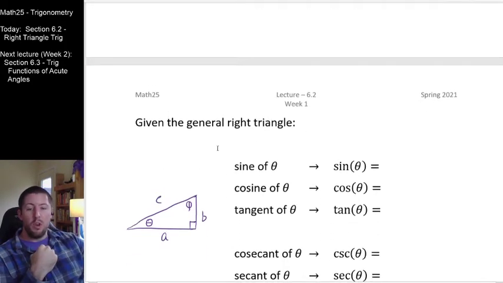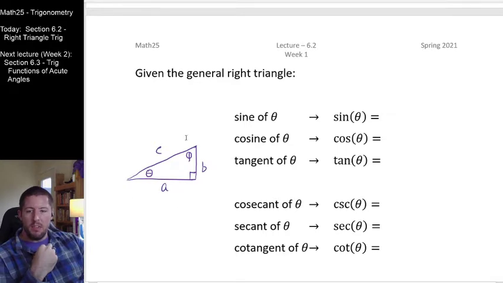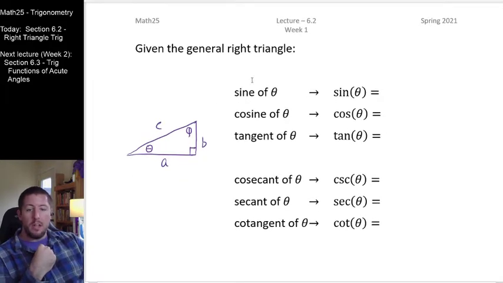So given the general right triangle here, this is the general one that I drew a minute ago, we're going to define these 6 words for ourselves: sine, cosine, tangent, cosecant, secant, and cotangent. We will measure all these relative to a given angle. Notice that there is a theta and a phi here, but I'm currently only listing all these relative to theta. We will deal with both though in a minute, all right? So here's all of it, and some other small things.